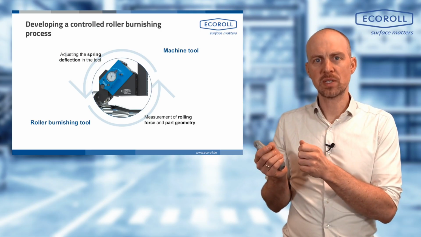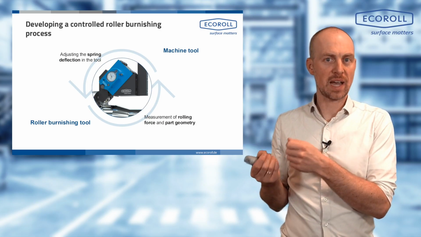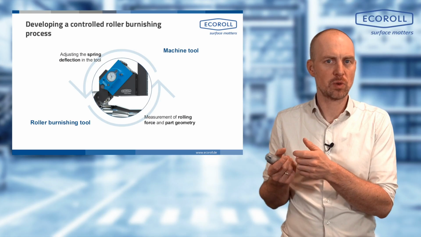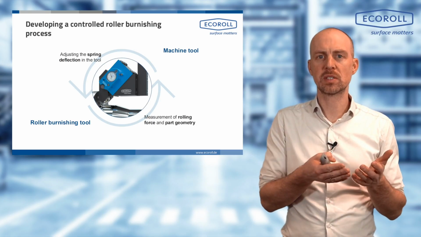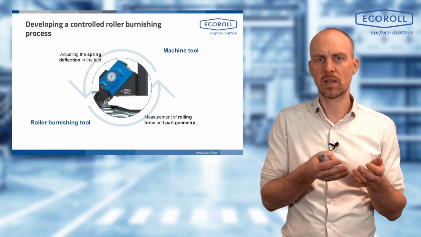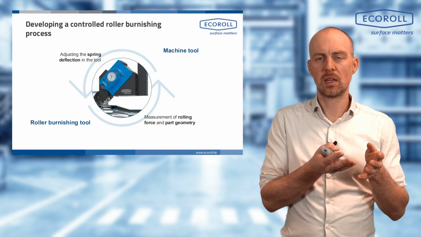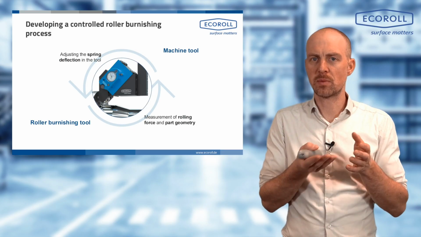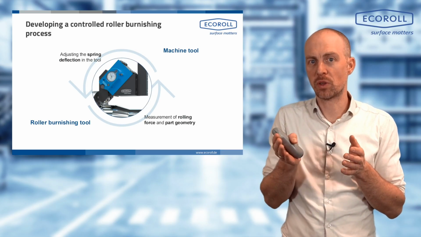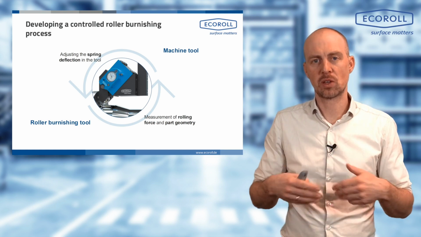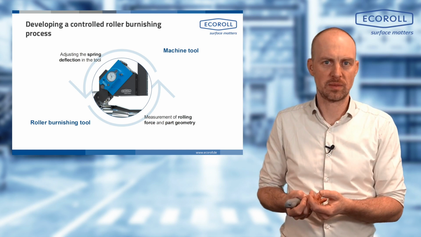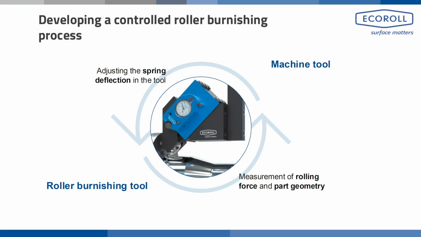What we still don't know is how our pre-process influences our actual component. Now we can design this for our ideal component. What we don't know is, do we perhaps have, due to wear in my turning tool, any changes in the geometry? Is my radius that I'm moving through maybe not 3.3, but maybe only 3.28 or something like that? That could already change the residual stress state, and that's exactly what we used our EcoSense for.